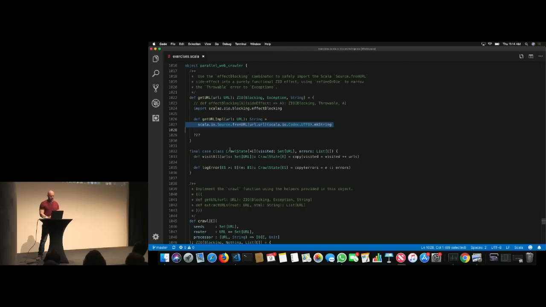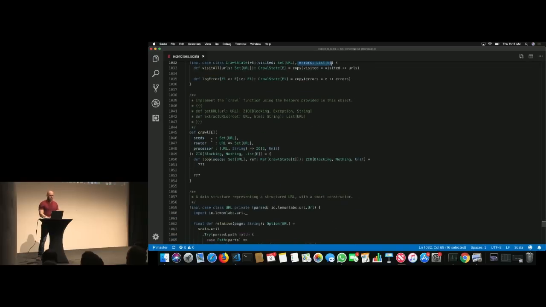And we have this crawl state data structure, which is going to hold the state of a crawling operation at the current moment in time by collecting all the URLs that we have visited so far to make sure we don't accidentally traverse the same URL more than once. And also it's going to collect a list of errors which may have been produced as we're processing the different web pages during this crawl operation. So that's going to be our state. It's going to collect those two things.